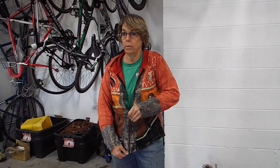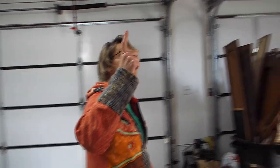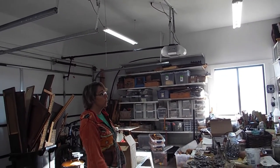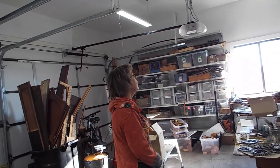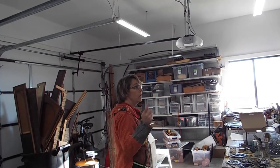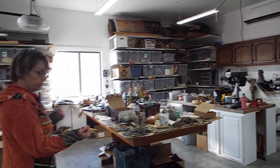I was in a garage, and it was cold in the winter and hot in the summer, so I couldn't use it. I said if I'm going to do any kind of art, I need to do it year-round. So I had it insulated — insulated garage doors. There's a lot of insulation up here, and I have a heater and a cooler. I keep it at about 65, so I can come out here and work all winter with a jacket.